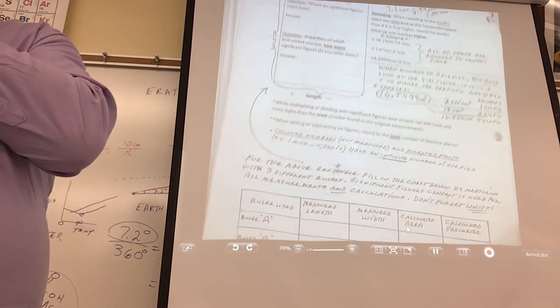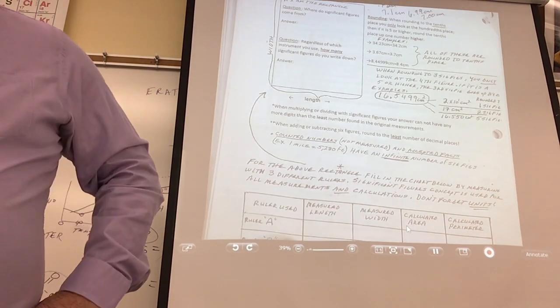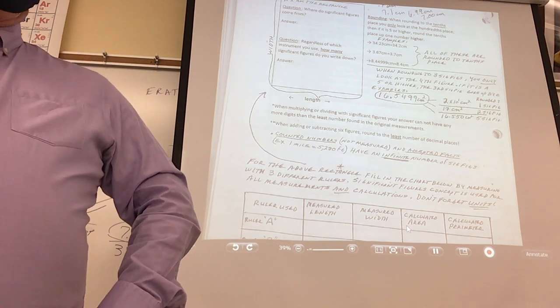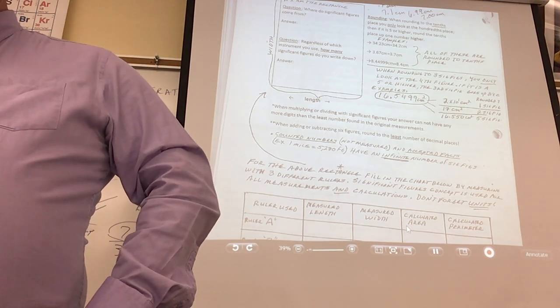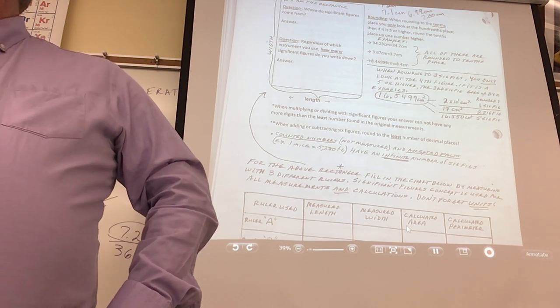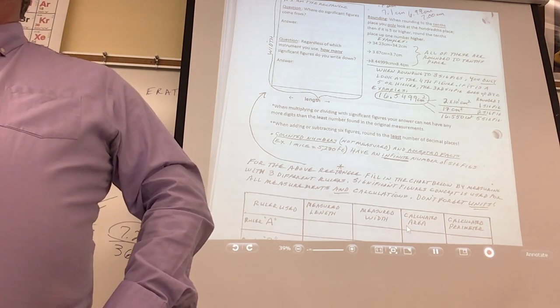And what I'd like you to do is to try to fill out this chart, okay? So you're going to get the wooden rulers again, and remember the wooden rulers have a side that's called A, and the lines are like this far apart. Remember that? It's a decimeter ruler.